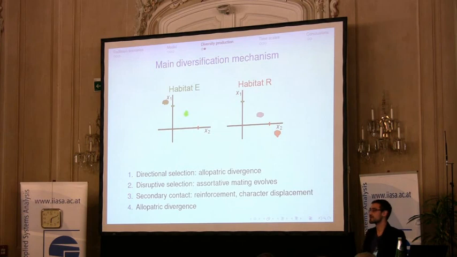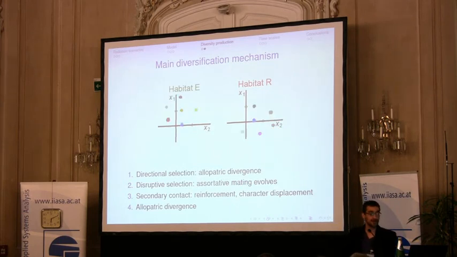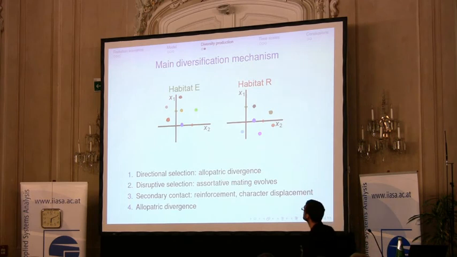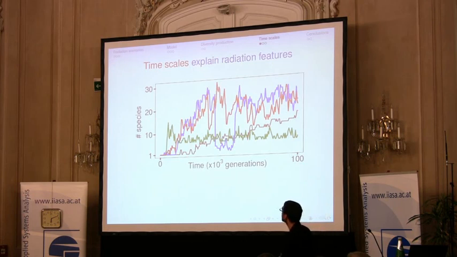So we can imagine what will happen if we repeat this sequence of allopatric divergence and secondary contact, allopatric divergence and secondary contact. We can have many species in each site. So this mechanism explains why we have a radiation, but this does not explain why sometimes diversity is very high, where sometimes it's limited. It does not explain the speed of increase of diversity, which can be very different depending on these simulations, and also the stability of the level of diversity.